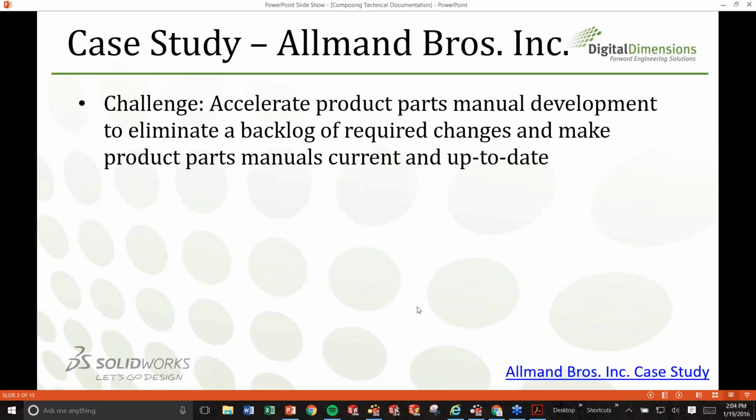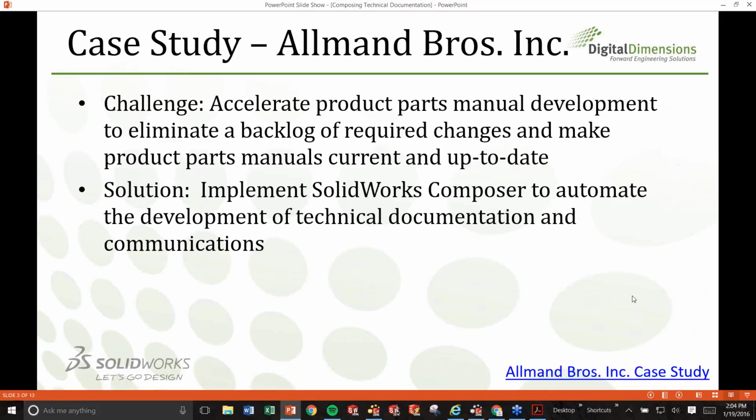For their solution, they implemented SolidWorks Composer to automate the development of their technical documentation and communications. And then at the end, we'll go over the results that they saw from implementing Composer and some of the improvements they made in their process.